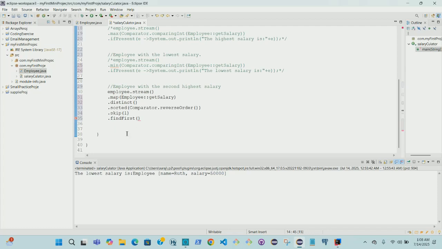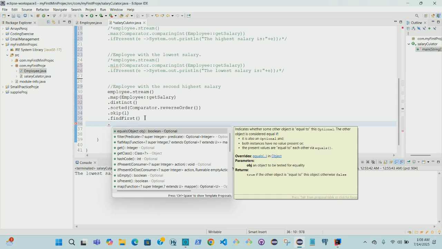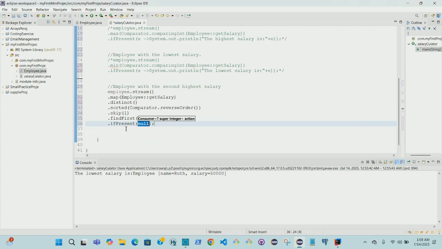Okay, now let's move to printing. Before even printing, if present, as I have introduced this, you see here already, if present, second lambda.